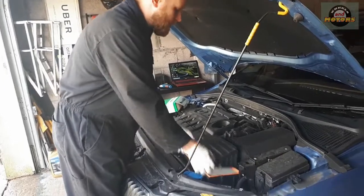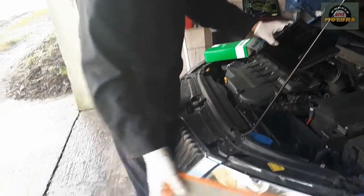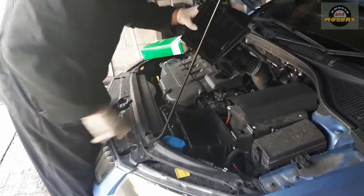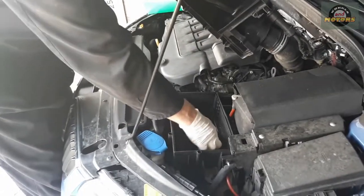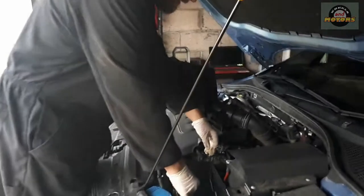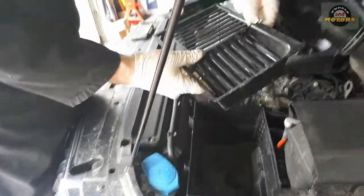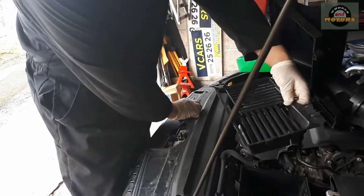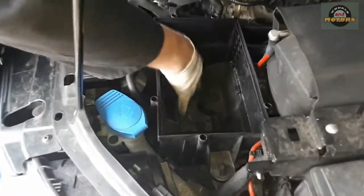With all eight screws undone, just lift the lid, take the old filter out. You can alternatively remove the plastic panels to have a look at what's inside. After some fiddling with tools — I even broke a little bit, so don't do that — you can use a screwdriver or a hook to lift the grill and check if there's any debris inside.